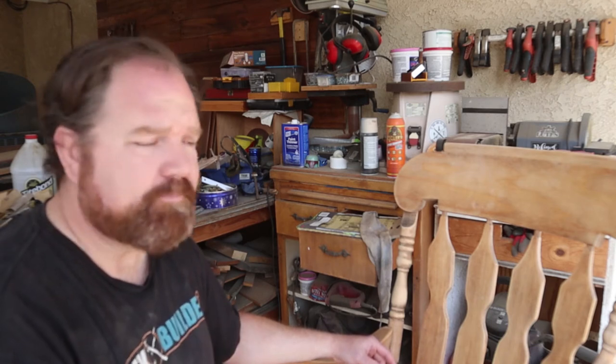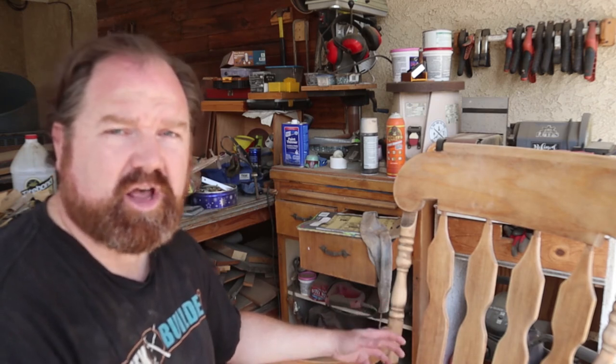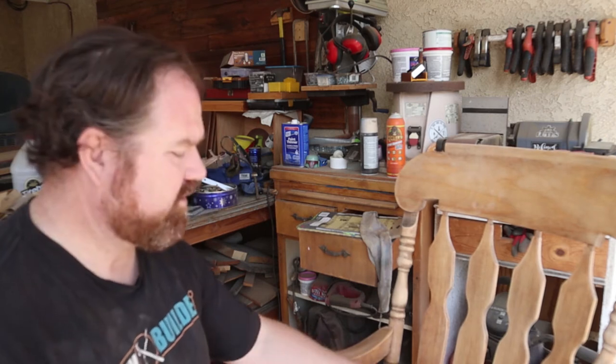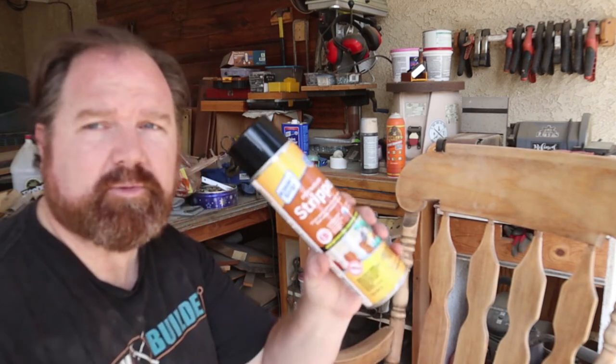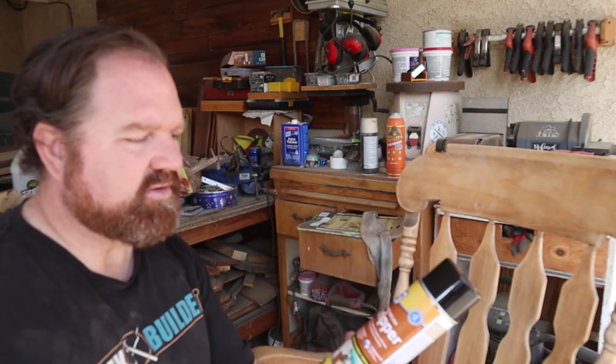I've done just about as much hand sanding as I can do. I've also used a palm sander to get down almost all the bare wood, but there's still a lot of small crevices that are really hard to get — it's kind of a situation of diminishing returns for how much time I'm spending on those small areas. So I was trying to avoid it, but I'm going to have to use some chemical stripper. I won't have to use as much, and I'm hoping it'll get it to an acceptable point so I can start patching and applying a final finish.